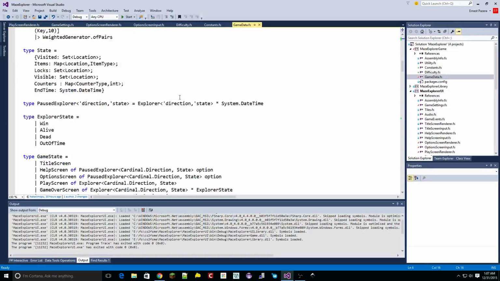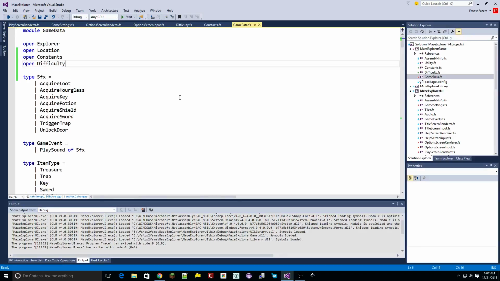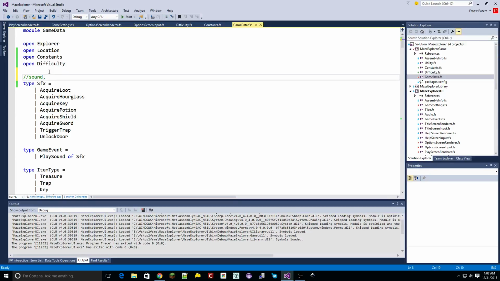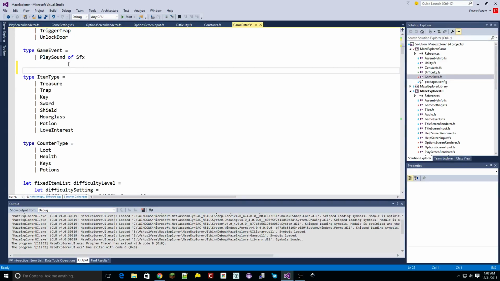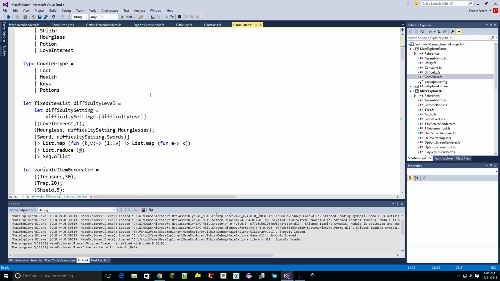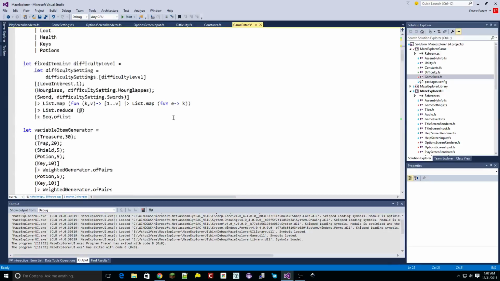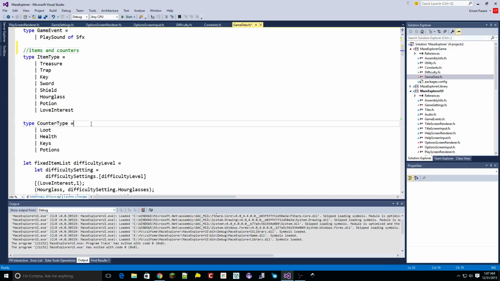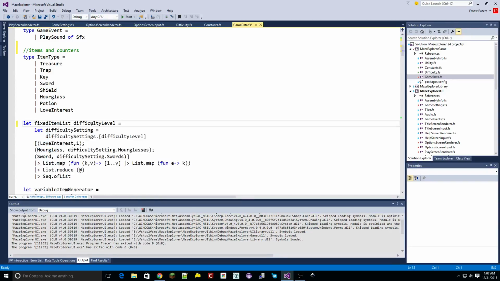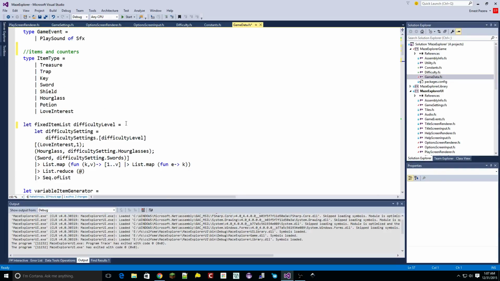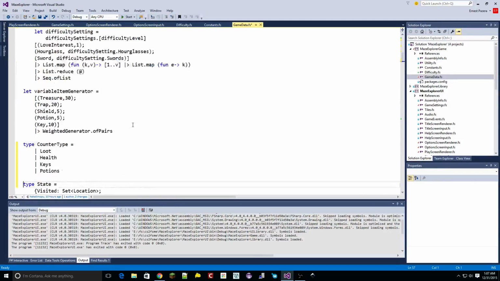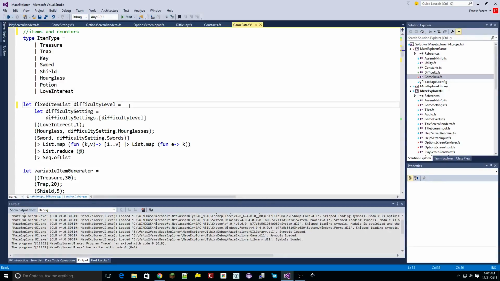For our next little bit, let's subdivide it, because here's sound and game events. Here are items and counters. I think, okay, this I don't think needs to be exactly here. It does. So this is stuff dealing with state.